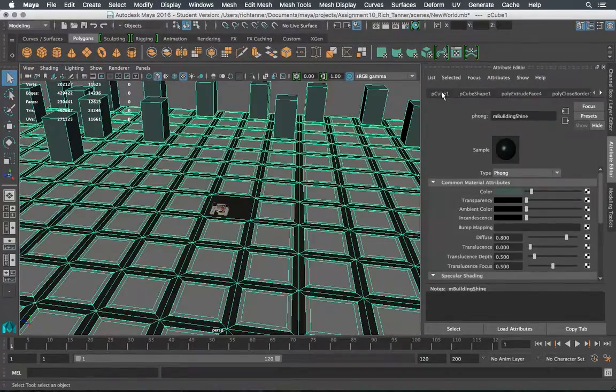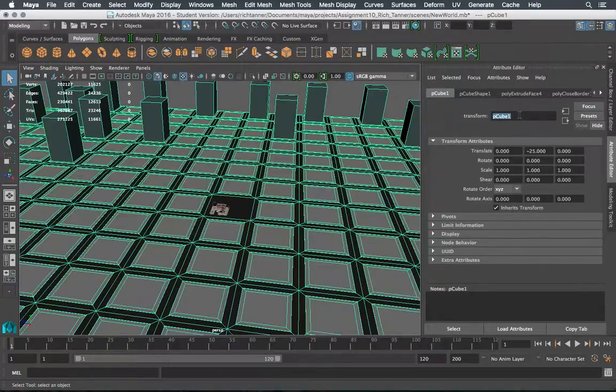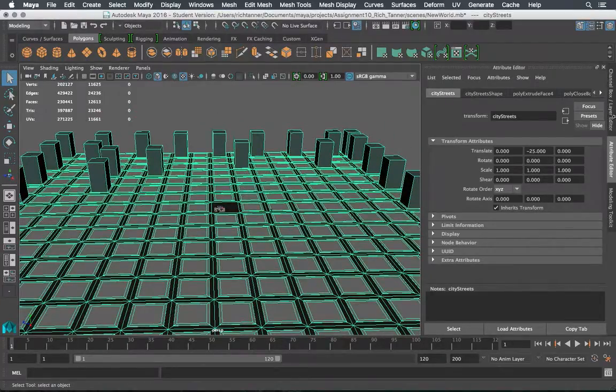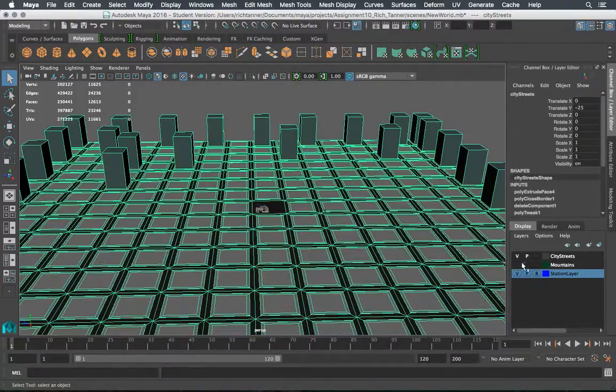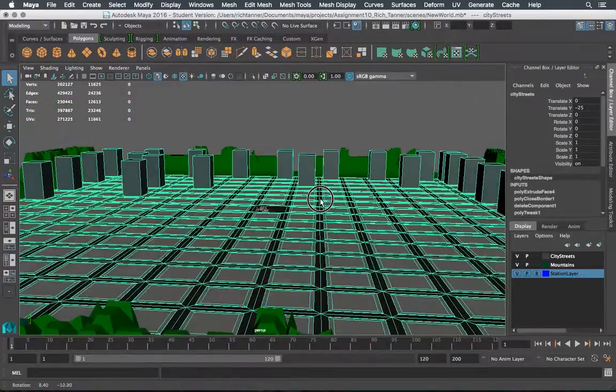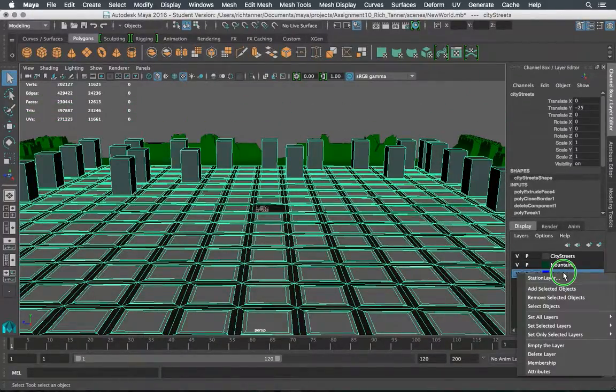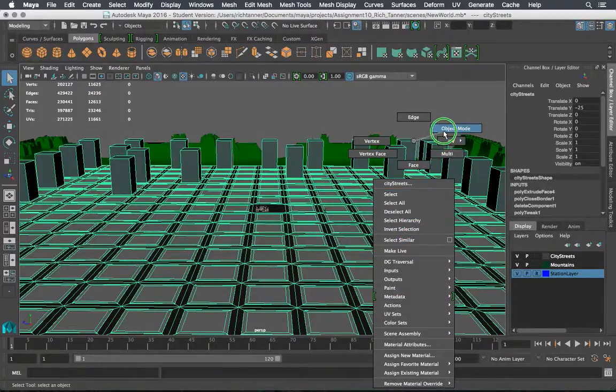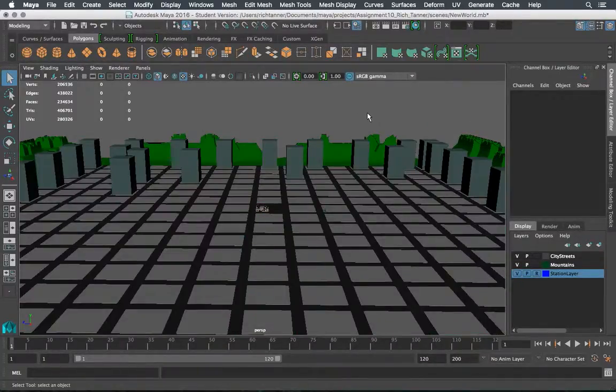Oh, I don't think I named this object. Shame on me. Okay, so this is city streets. And go to my channel editor and unhide the mountains. Just double checking all my layers.